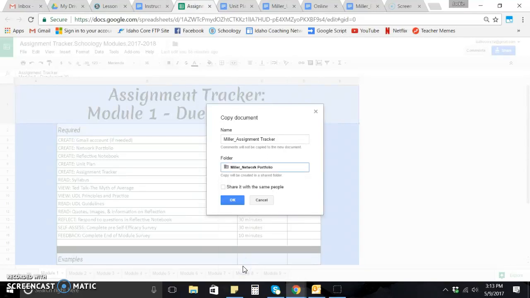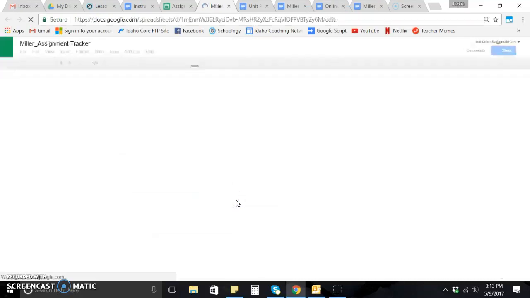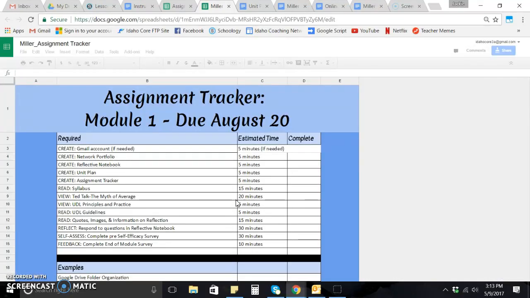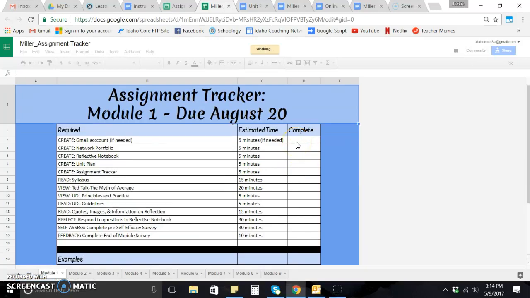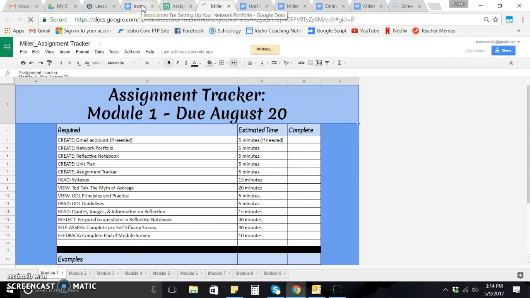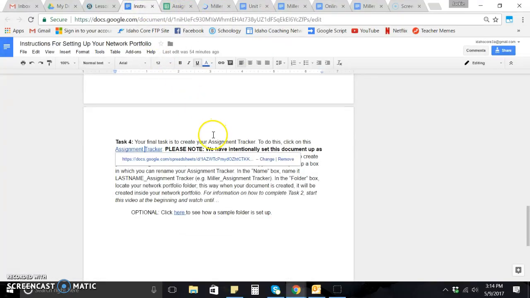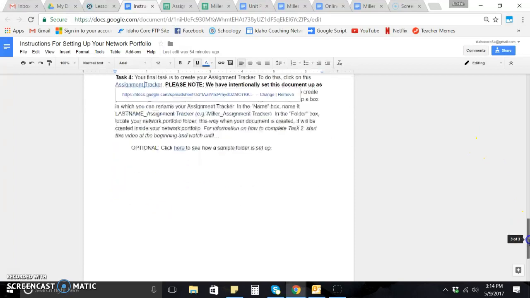Click Select, and then say I want to share this document with the same people, and click OK. This will create my assignment tracker that I will use to mark off my assignments as I go throughout the semester.